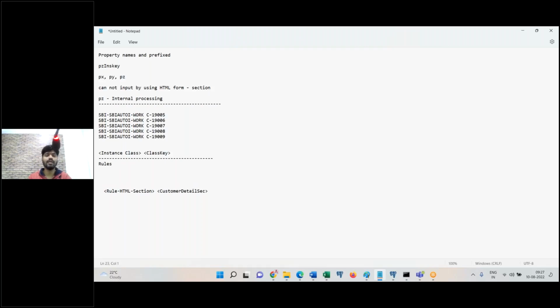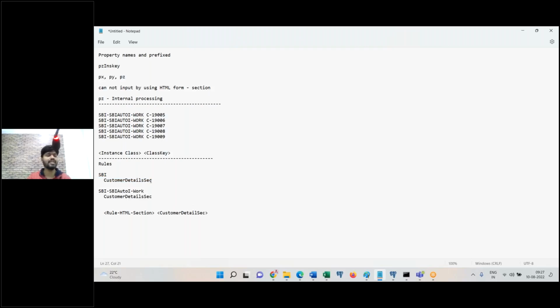Okay, look here. There is a class called SBI and there is a class called SBI-Auto-Work. These are the two classes. In this class, I have created a section by name Customer Details SCC, and similarly I created a section in this class as well.